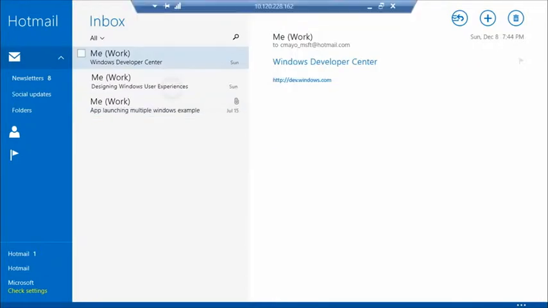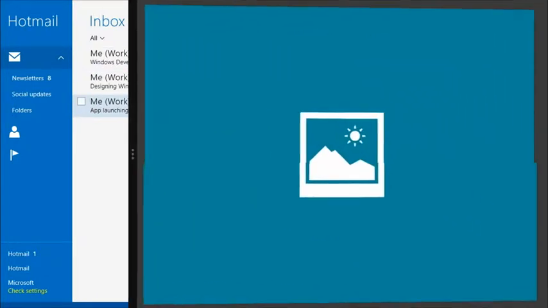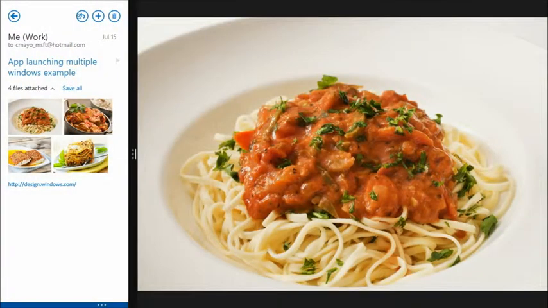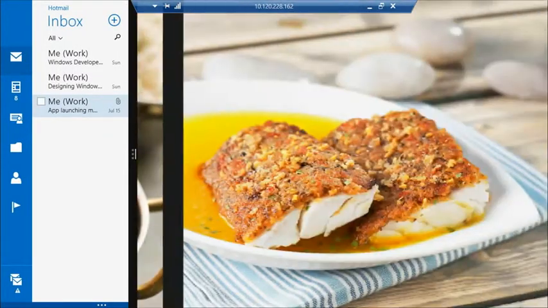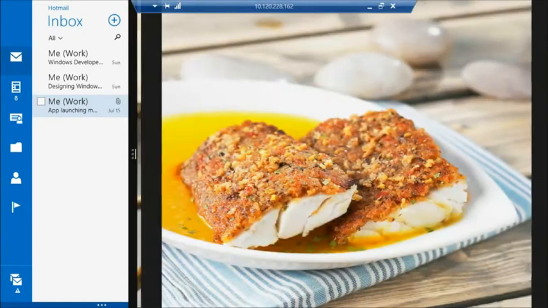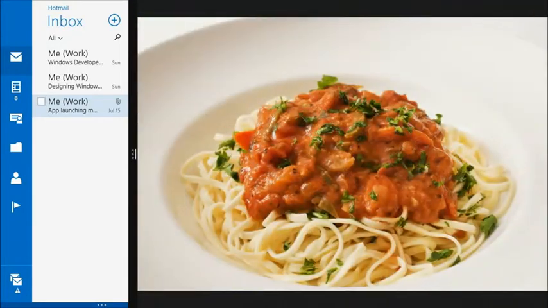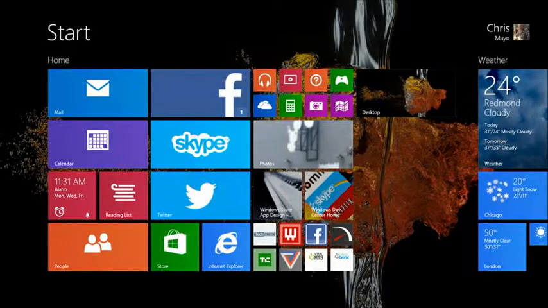And here you can see I can flip through these different mails that I have here. And again, if I wanted to look at some of these pictures, there's app-to-app communication going on here. You can see that the Mail app reflows itself to fit into that 320 pixel size. And I can just go ahead and flip through these images here, right? And it gives me a nice little bump to let me know that I'm at the end of the photos. Okay? So we'll talk about designing for multi-windowing support, so your app always looks great and always works great regardless of what the size of the screen is.